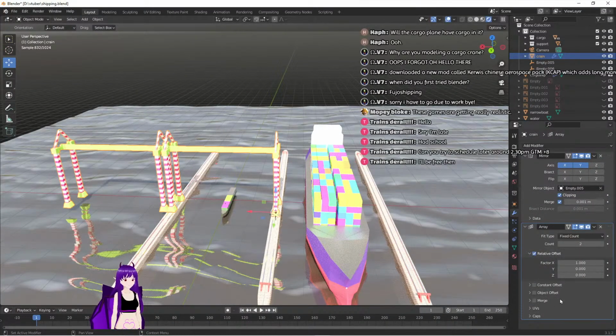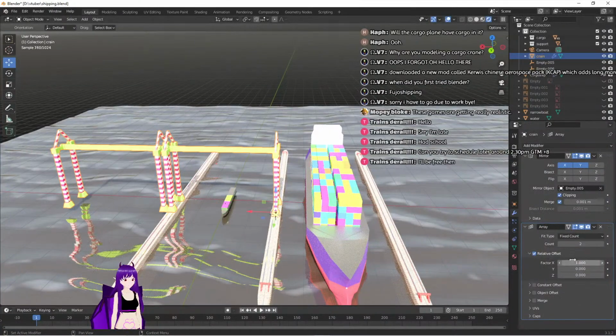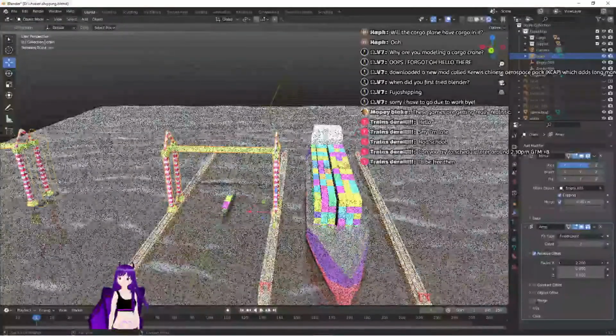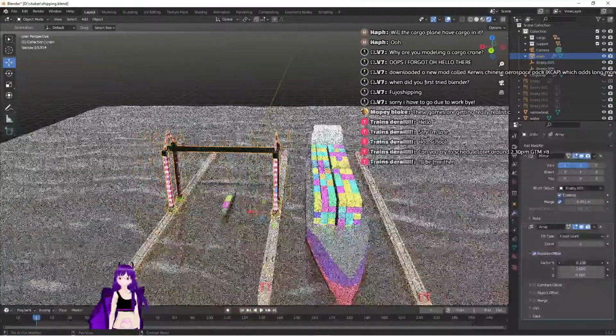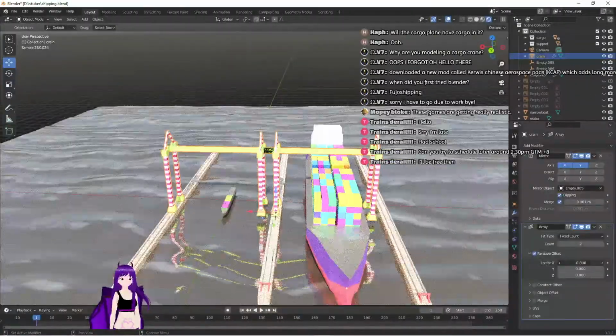Fixed count. Object offset. Okay, relative offset. We still got the same issue where it overlaps.